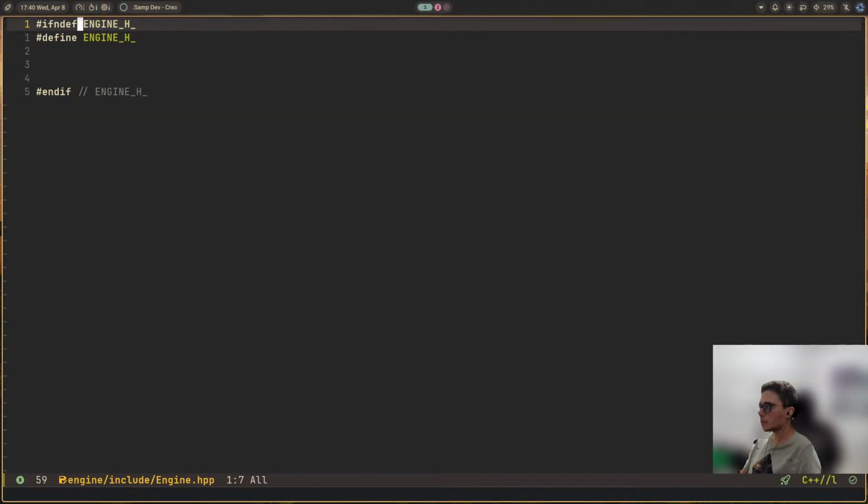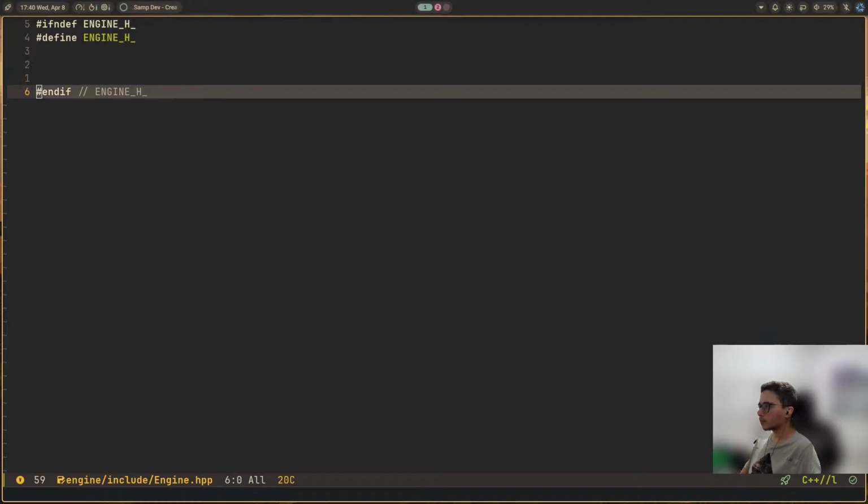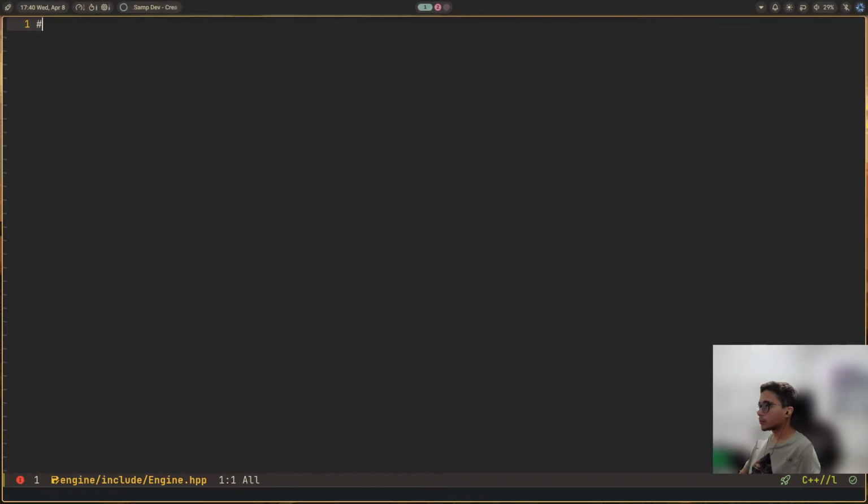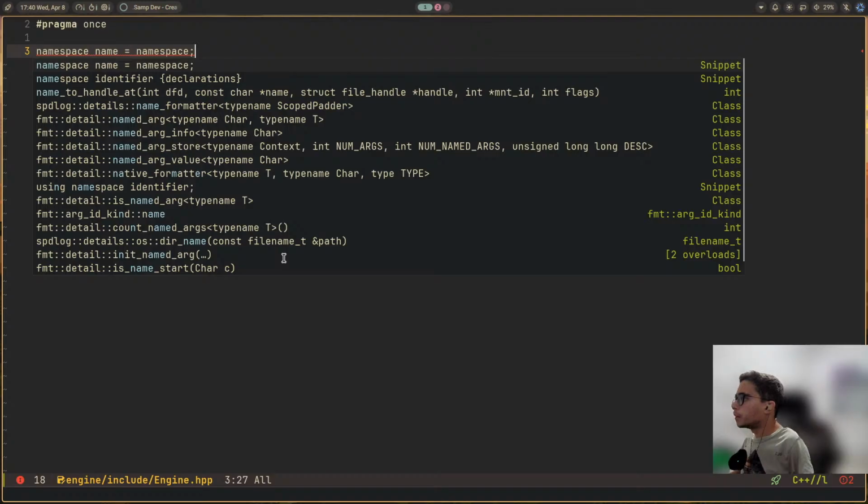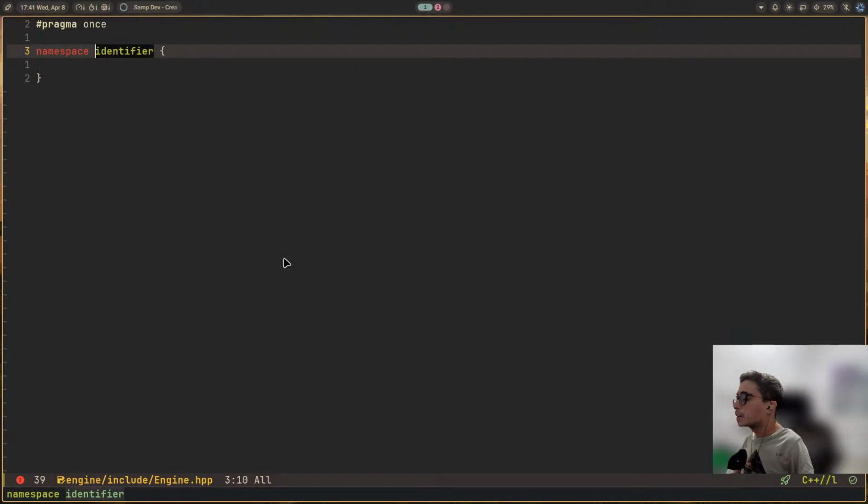And yes, I want to create it. I will also be using pragma once here, and here we'll be defining our API. So everything in this file will be in the namespace engine.